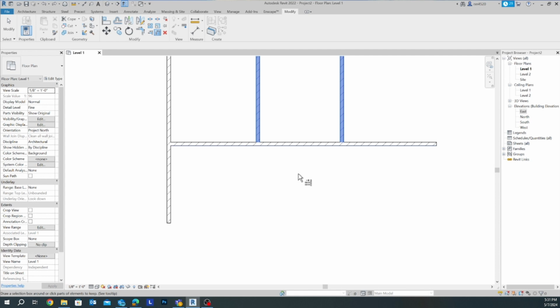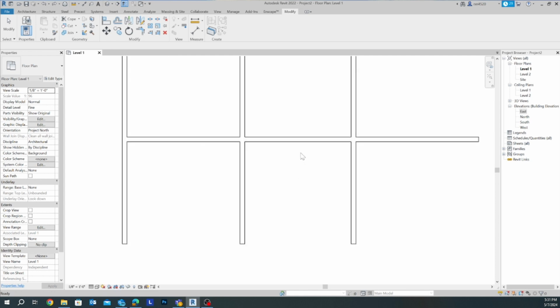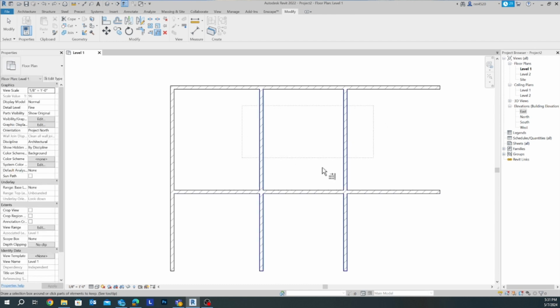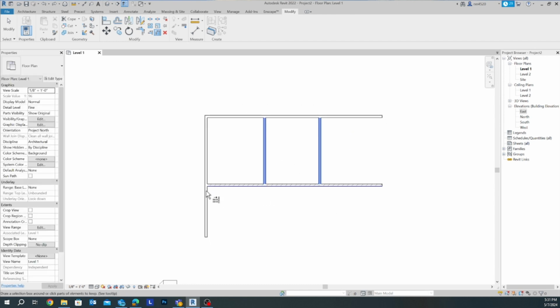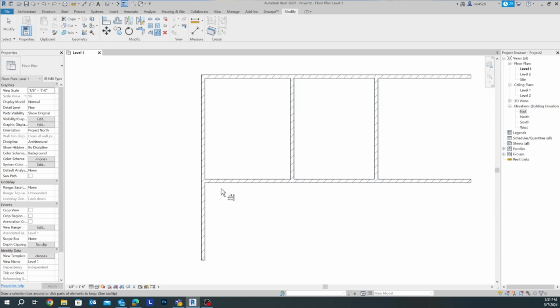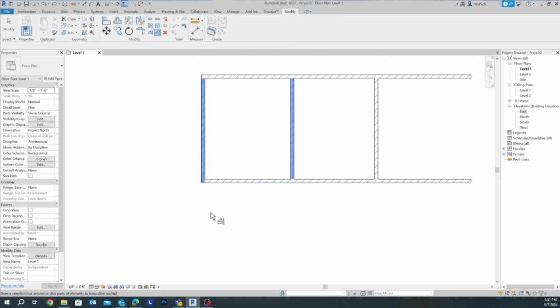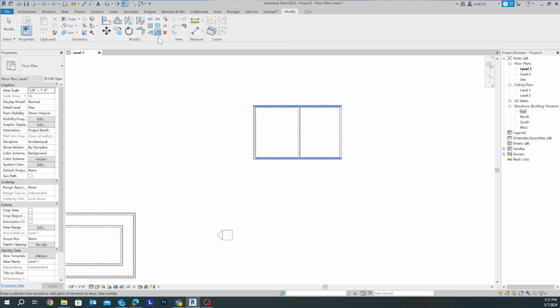Something which is very important is to see which part of it is selected. This line is joining up over here, and you need to delete this and this line. So you're going to select this line, not this corner. If you select this corner, it's definitely not going to give you a good selection. So click over this particular line, and select these two, and it's going to delete. All right, if you want to do the same thing for this one, let us do that as well. We're going to click over here, and click over here, select these two lines, and it's going to delete it. This is how you actually use your trim tool.